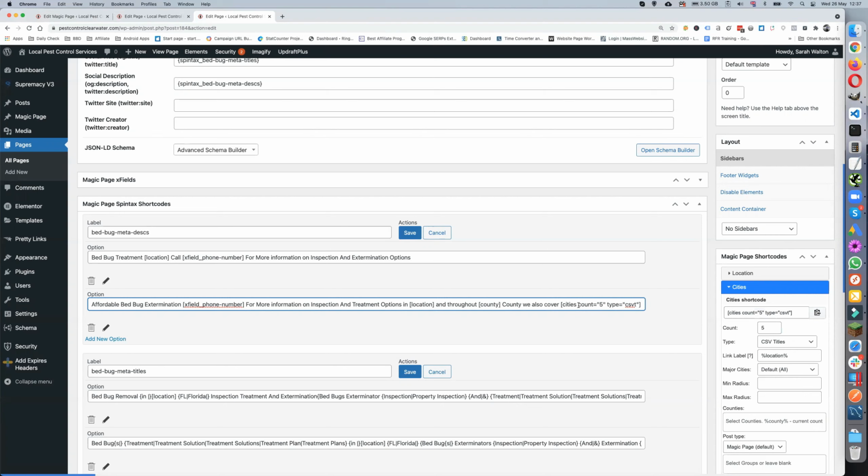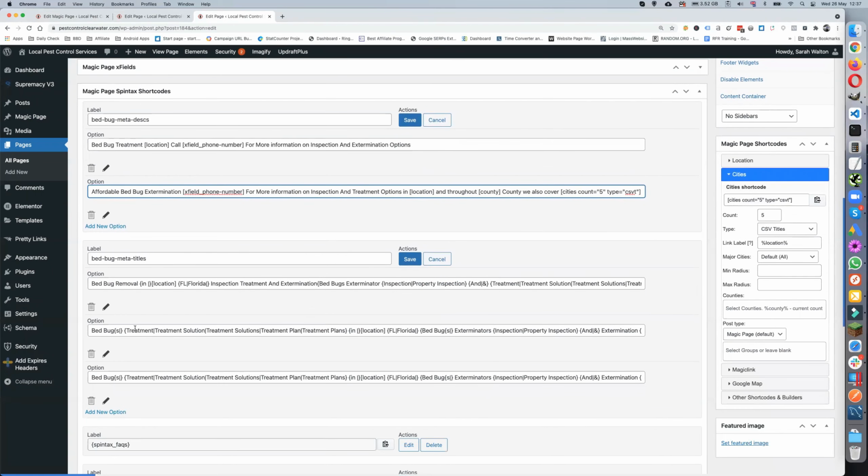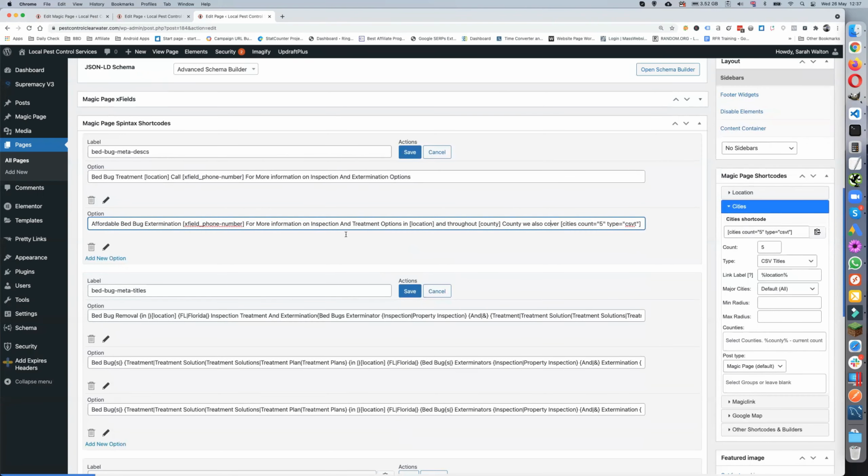Okay, so get this used, get your stuff built up, and then basically when you've got an evergreen site, you're just going to be able to pop them out over and over and over again, and they're always going to be unique. Obviously, things like this need to be spun better. This is not spun at all. This is just for this demo. But, you know, you've got a bit like that. That's what it wants to be. These want to be spun as well.